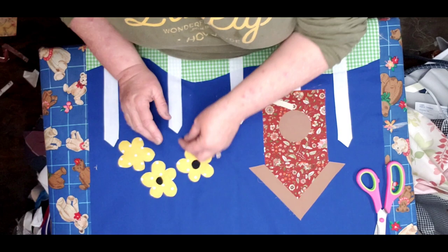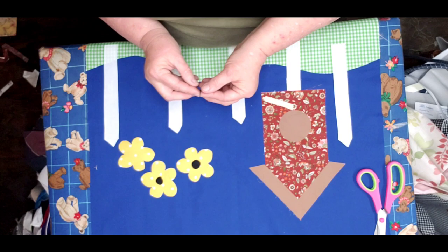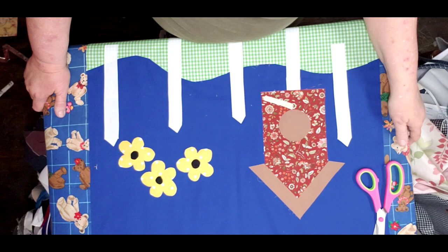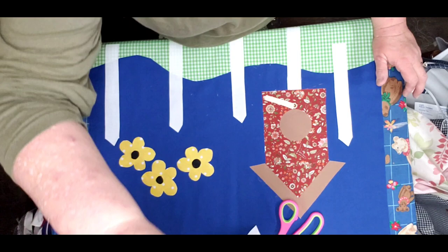But it does get ridiculous after a while, and I have got to have a massive cleanup during the break. I have allergies terrible. After cutting out my little flowers, I went outside and it had stopped raining. And it was cool out there, so I went in and it cooled off, and I'm hot. So I went out there and I let the little dogs in the house. They were out there looking like, I can't believe you left us out here.